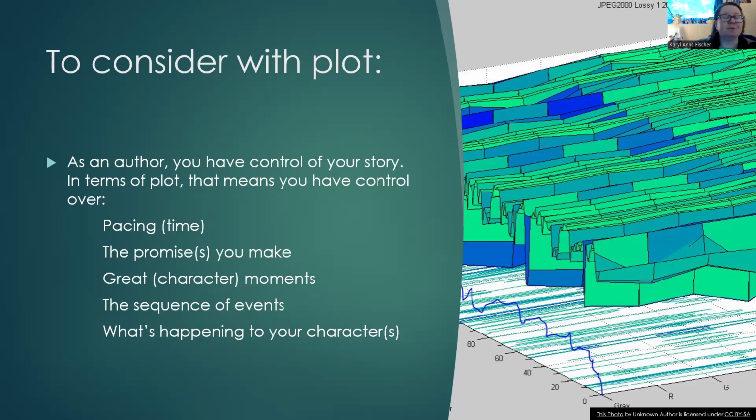How do I want to build up to great character moments, those moments between characters that really form the heart of a story? What sequence of events? What order do I want them to be in? And what is happening to the characters along the way? So when you developed characters last week, you want to consider what do I want to happen to them and in what order and how do I want those characters to interact with each other? Things like that.